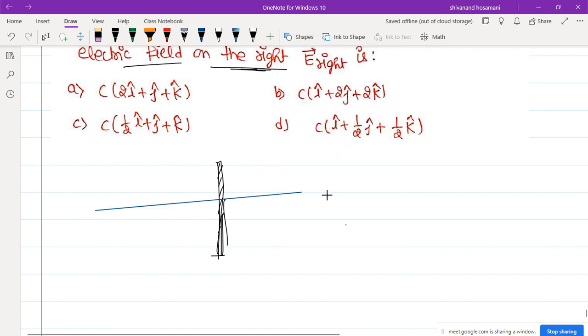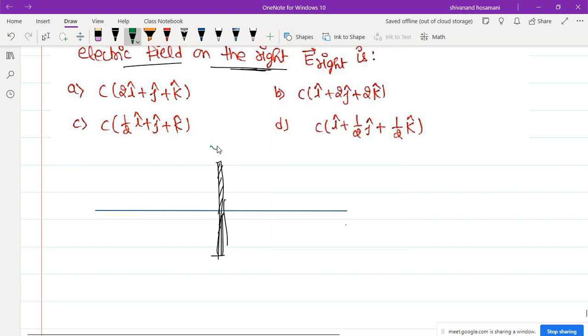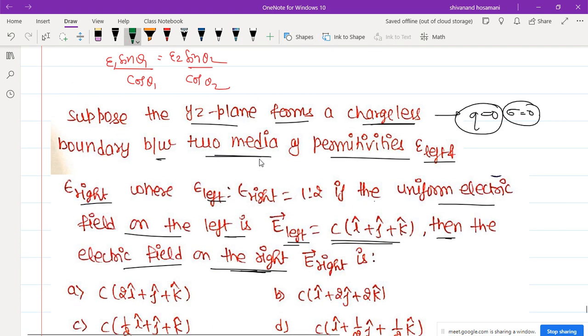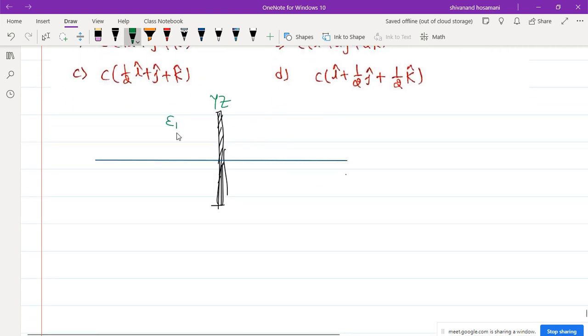So let us take this is a line, the surface is parallel. ಇದಕ್ಕೆ ಲೆಫ್ಟ್ ಅಂಡ್ ರೈಟ್ ಅಂತ. So let us take this is the yz plane. According to his question, this is the yz plane ಅಂತ ಮೆನ್ಷನ್ ಮಾಡಿ. ಅದರ ಲೆಫ್ಟ್ ಸೈಡ್ ಈ ಲೆಫ್ಟ್ ಅಂಡ್ ಈ ರೈಟ್ ಗೆ 1:2 ರೇಷಿಯೋದಾಗ ಅದ. Let me call this E1, ಇದಕ್ಕೆ E2 ಅಂತಾನೆ. Epsilon 1 is to epsilon 2 is 1:2 ಅಂತ ಮೆನ್ಷನ್ ಮಾಡಿ.